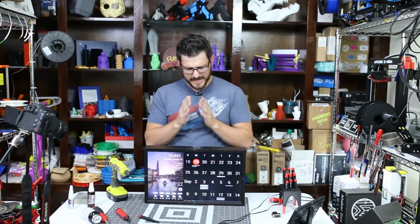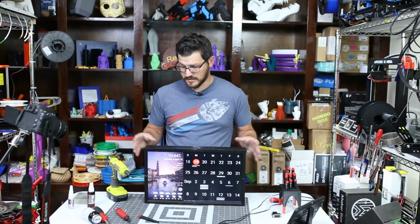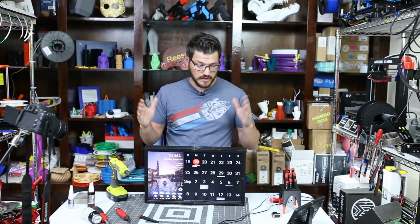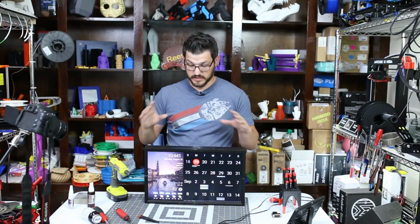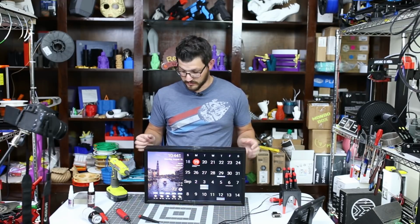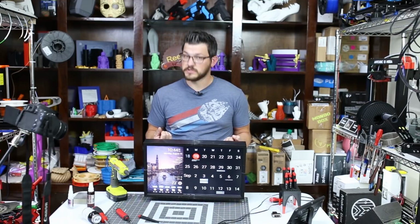I forgot to mention, I had to split this frame into four parts. So there will be four bodies in the end that you have to print. You have to print this on a large printer. This is printed on, depending on your screen, a smaller printer. But I had to print all four of these at once on the CR10. So this took about 300 grams of filament to print with a 15% infill. But I'm pretty sure it's going to be strong enough to hold this on the wall.